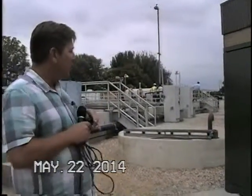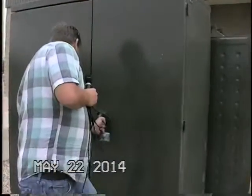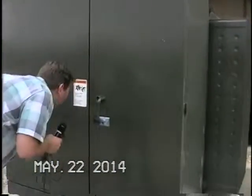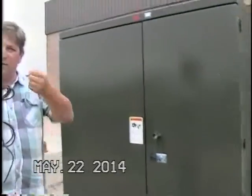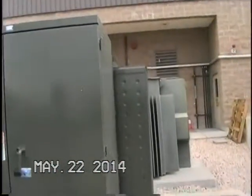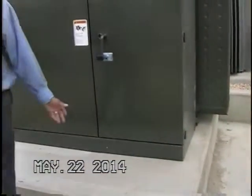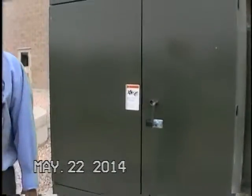Is there a lock on it? No, there's not a lock on there. Well, I think you need a tool to get in there. What, like a wrench? Yeah, or socket. I don't have that. Do you? Yeah, but I don't want to open it. No, neither do I. I'm just saying they have a spot for a lock though, right? They do. Yeah, they have a spot. So we need to talk to those guys and have them supply a lock.